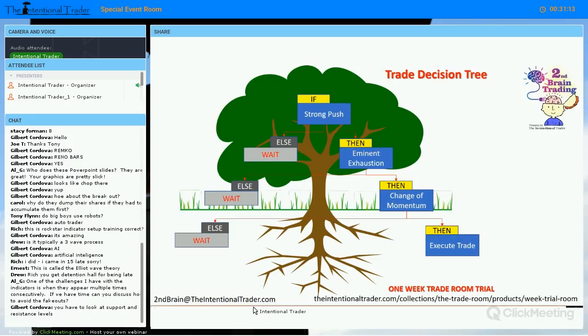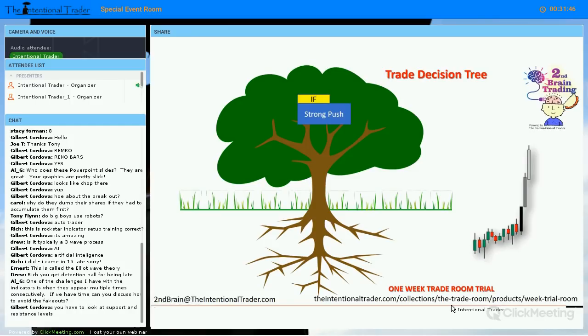If then, okay? So we're going to do that, and we're going to apply that to this trade setup, which makes it so much easier and so much less confusing. Because all you have to do is say, if I have this condition, and then I have this condition, and then I have this condition, okay? And anywhere along the way that the next condition doesn't exist, then we go to else, and we sit and wait, okay?